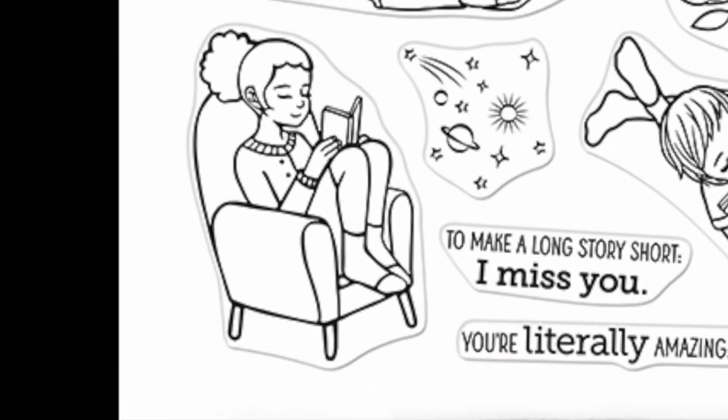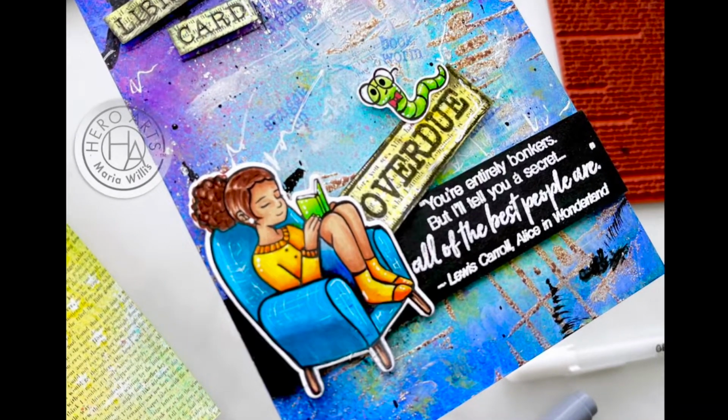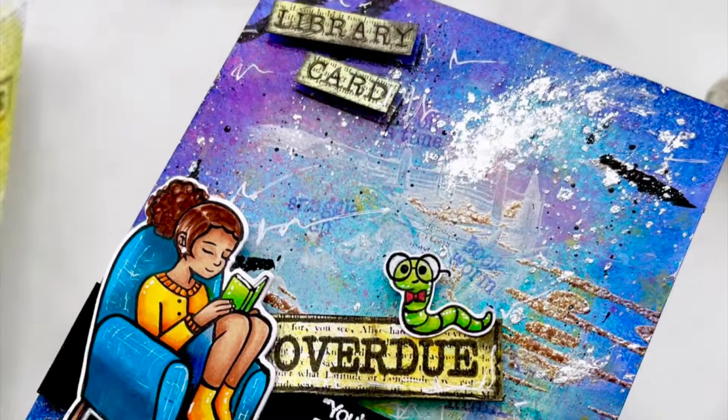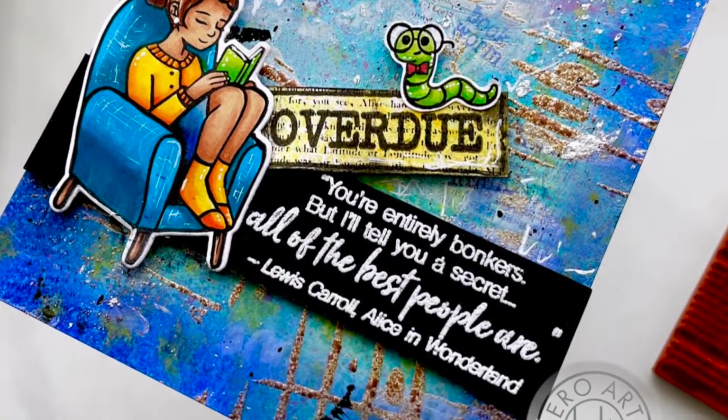My Monthly Hero March 2021 release. I'll be doing some Copic coloring and a mixed media background today. This month's kit is book themed and has the perfect stamp sets to make a really fun and quirky card.